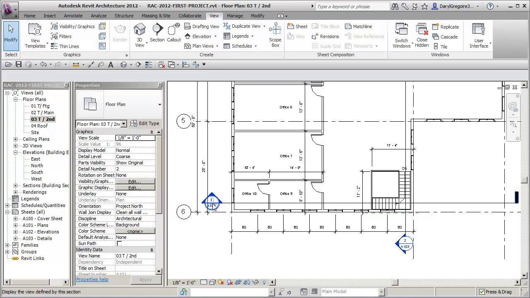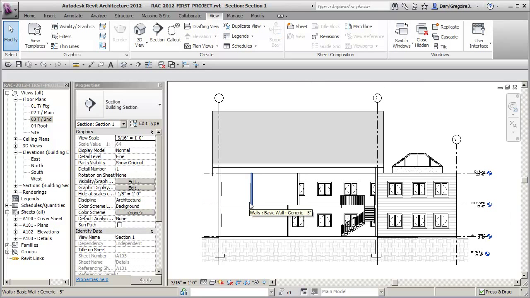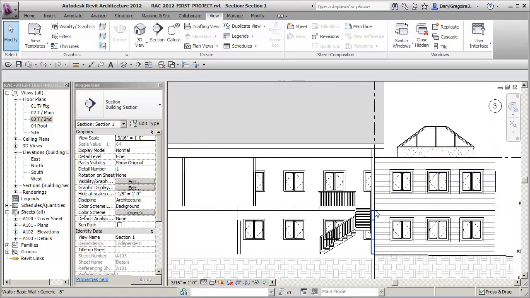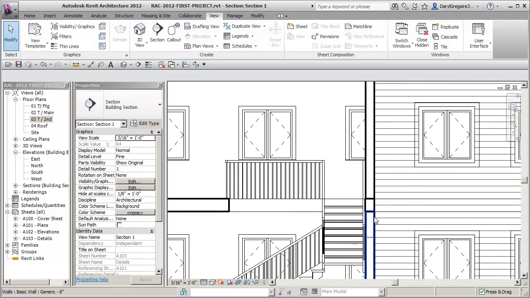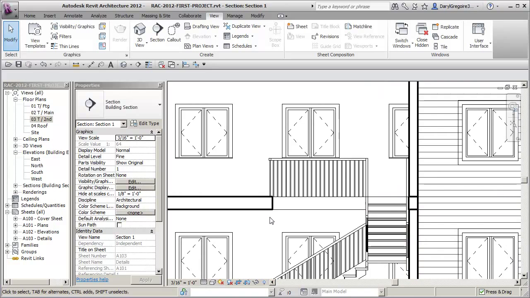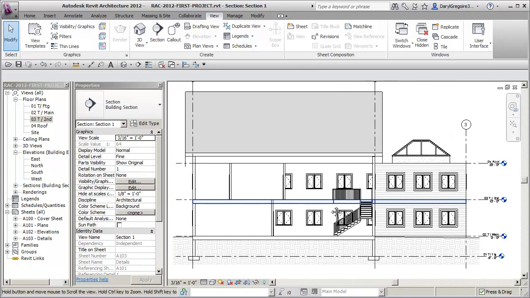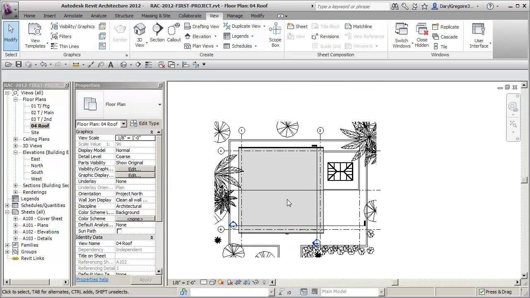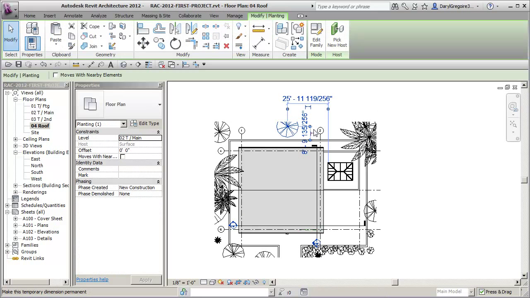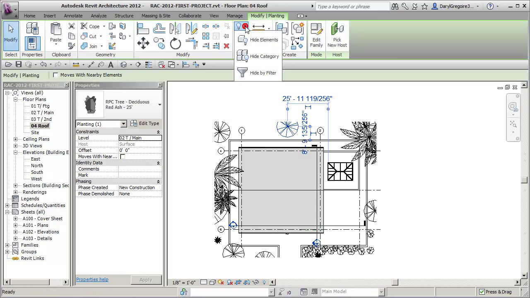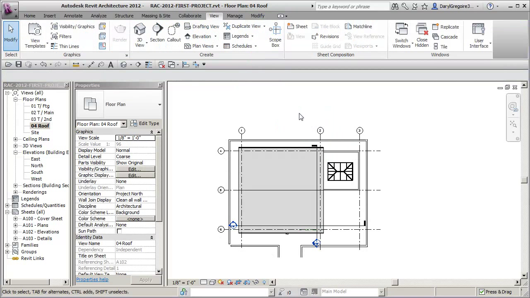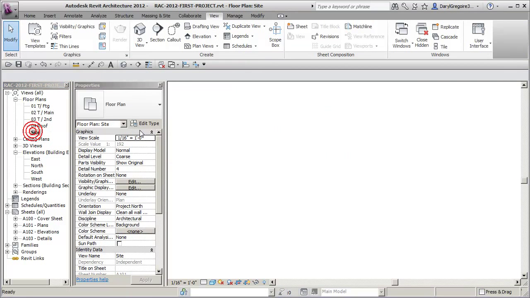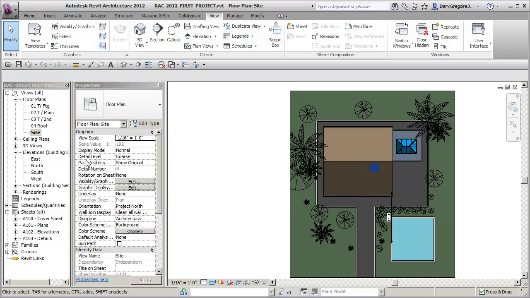There's our second floor plan. Now we have a different section. Double click on here, goes over to here. No callouts or anything, but we can zoom in and do some details and add in some drop beams and all kinds of great structural stuff like that. There's our roof plan over there. We move our clip plane up a little bit, and we might not want to show our vegetation. All we have to do is pick on there and hide that category. It's kind of like turning a layer off. Then we have our site plan over here.